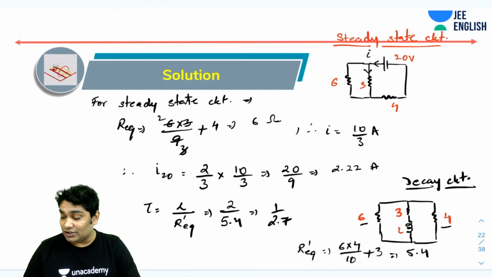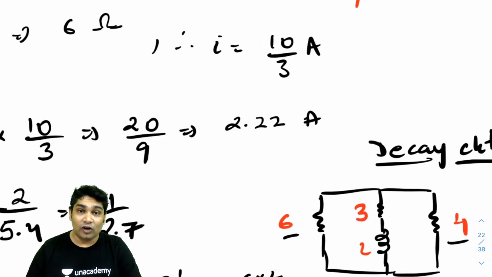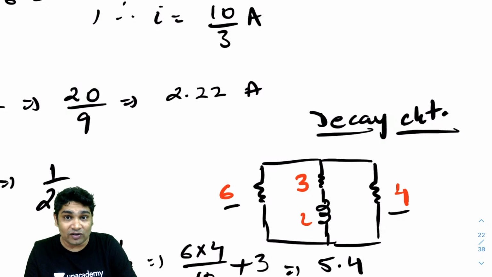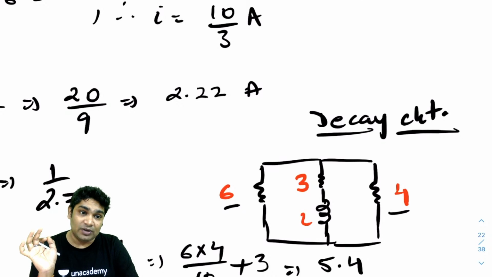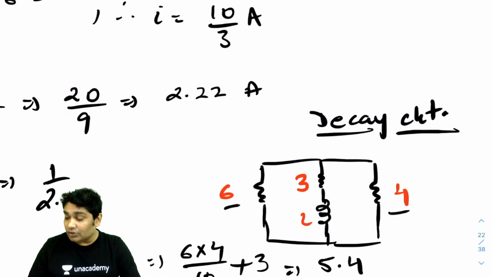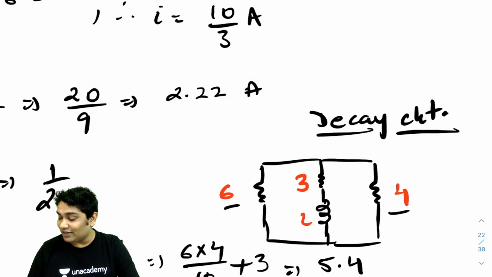Yes, Suraj. So see, for finding the decay circuit, you just remove the battery. Imagine that whatever was powering the circuit initially, later that power source has been removed, and in the rest of the circuit the inductor is providing all the power. Now this is the decay circuit. Are you fine with this? That this is what the decay circuit will look like. All I needed to do was remove the battery.